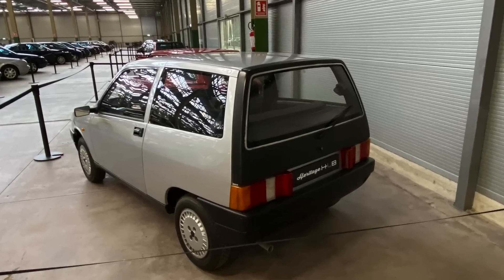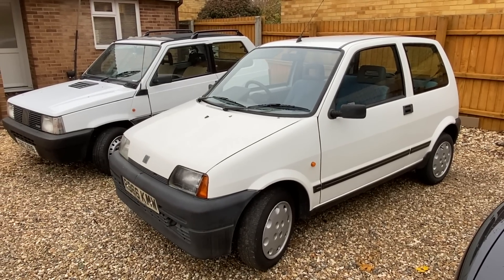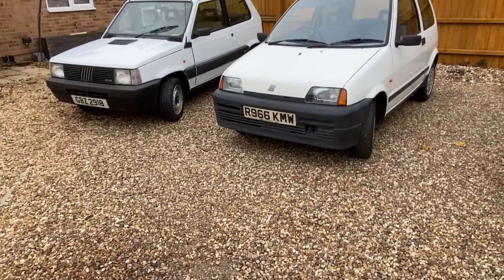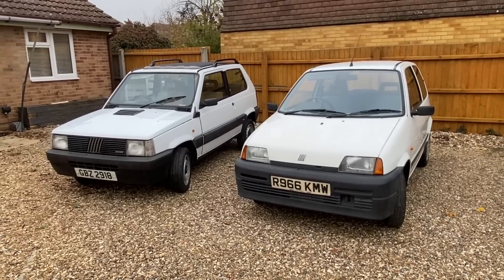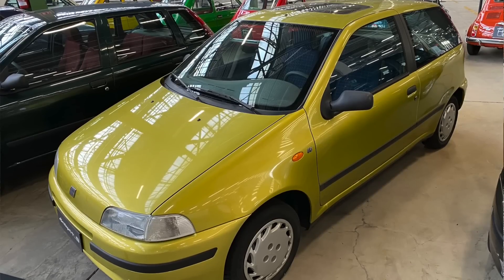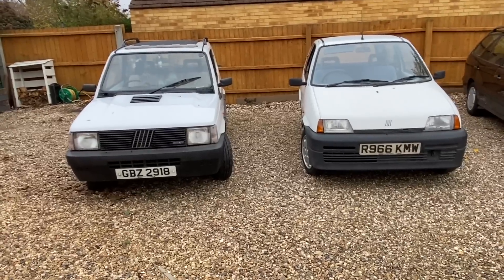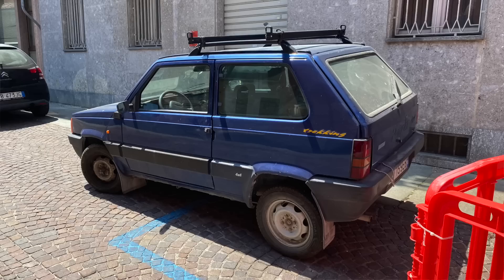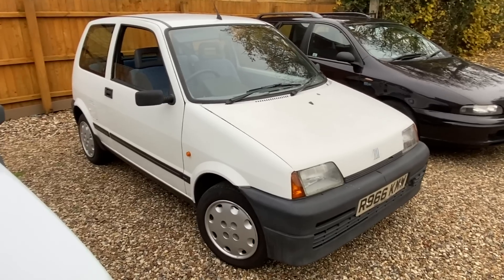It has a curved windscreen, an aerial in the normal place, two wipers, and a generally more aerodynamic curvaceous shape. There's more than a hint of Lancia Ypsilon about the design of the Cinquecento. Top Gear when they reviewed the Cinquecento in the early 90s did make the point about why they bothered designing this car when they already had one identical to it in the Fiat family. The Cinquecento sits a class below the Panda - the Panda is bigger. Missing from this three-car lineup would be the first generation Punto, launched in 1995, which was bigger again than the Panda. Fiat really loved making a variety of small cars that were very slightly different sizes.